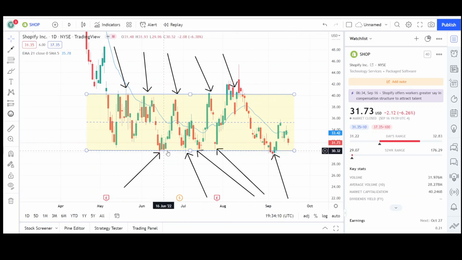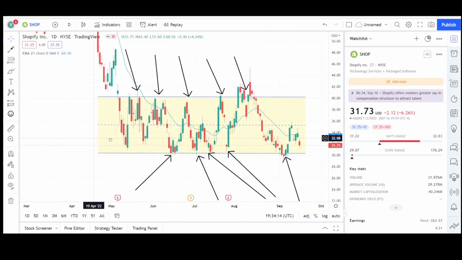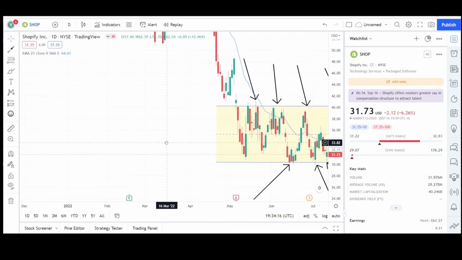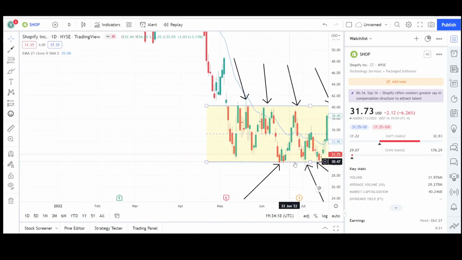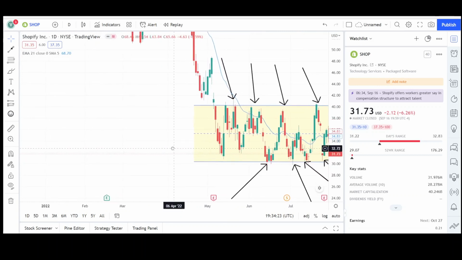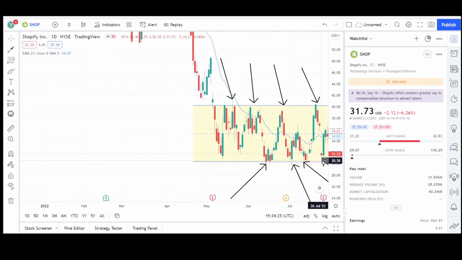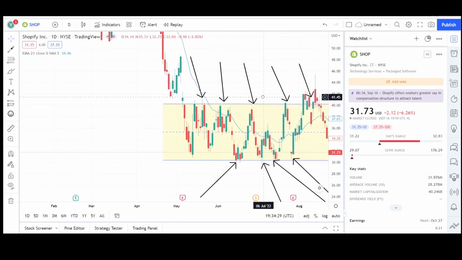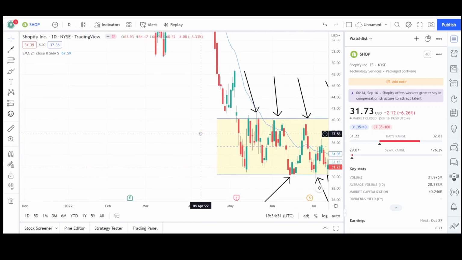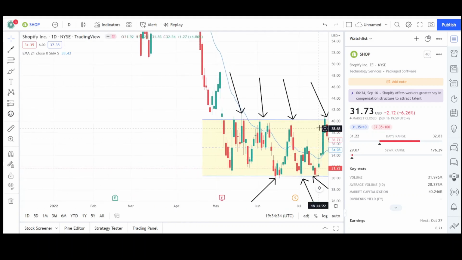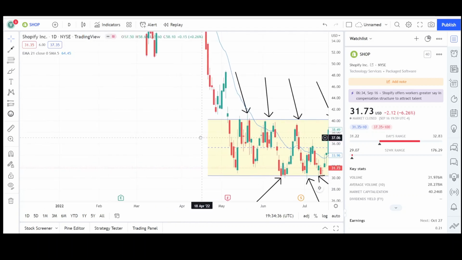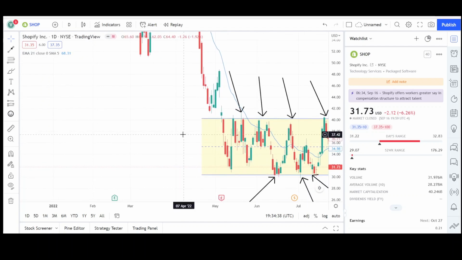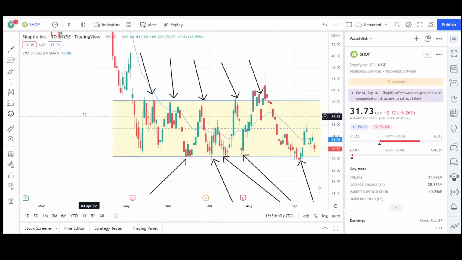Did good news come out every time we went to the bottom side of this range? Probably not. And even if it did, you can predict it. For example, you can see that if you had support drawn at the bottom and prices went back to it, you'd be expecting good news to come out, so they can just move the market up. And that's exactly what happened. And whenever bad news comes out, or whenever the market looks like it's going up, you're probably going to expect bad news to come out soon, and then prices went down. So that's pretty much just how the market works.